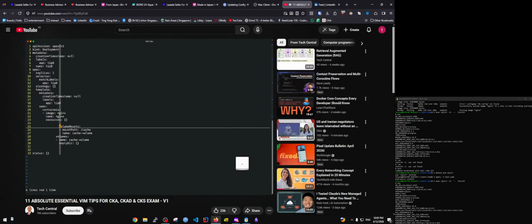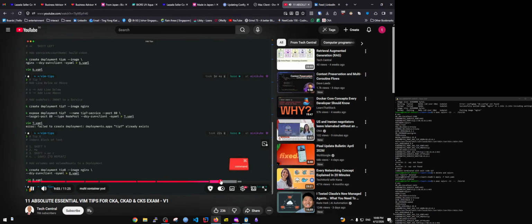So you can move right, but oh, I made a mistake, I need to go left a bit. So again, Shift V, arrow down 6 times, then Shift comma, and again dot, dot, dot. Right. So now the volume mounts aligns perfectly with the image, and I know that volume should be 1 indentation less than that. So all my changes are correct, so I can save and quit. So this was tip 8.